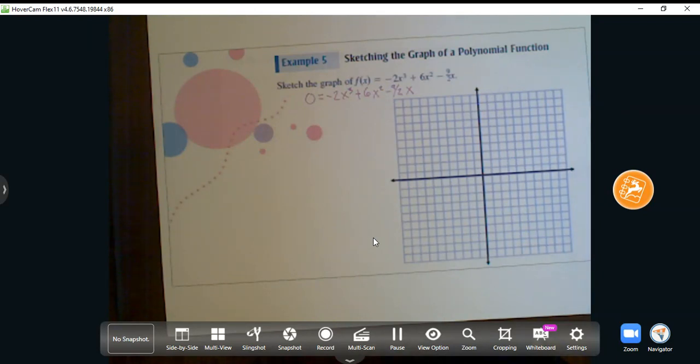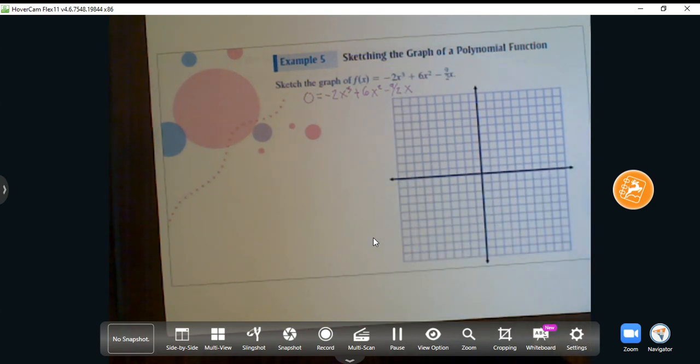Okay, and we want to solve this. Now we want to solve this first by factoring, if at all possible. And if we can't factor it, then we shall try something else. So notice that we do have a common factor of x. But we also want to make our lives a little bit easier and try and factor out something so we can get rid of this fraction here, which is a half.